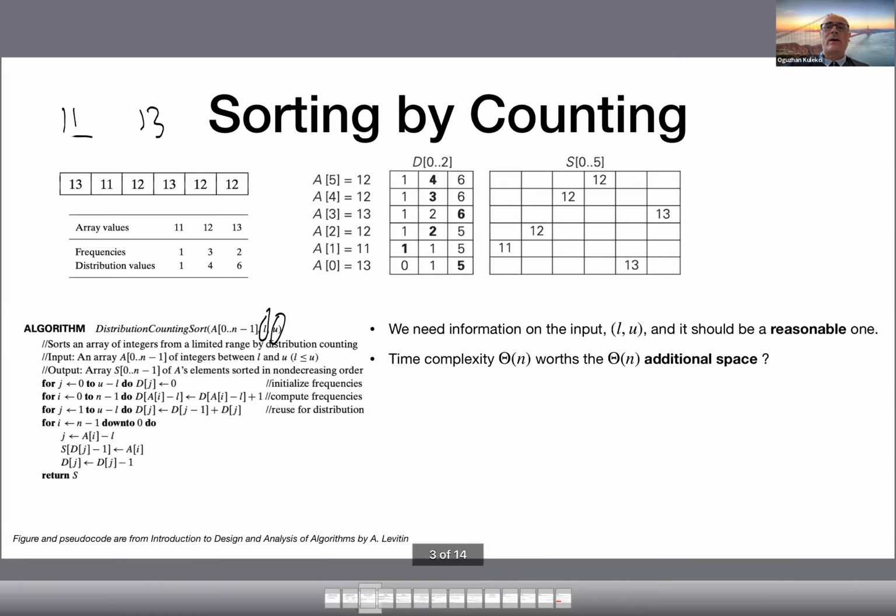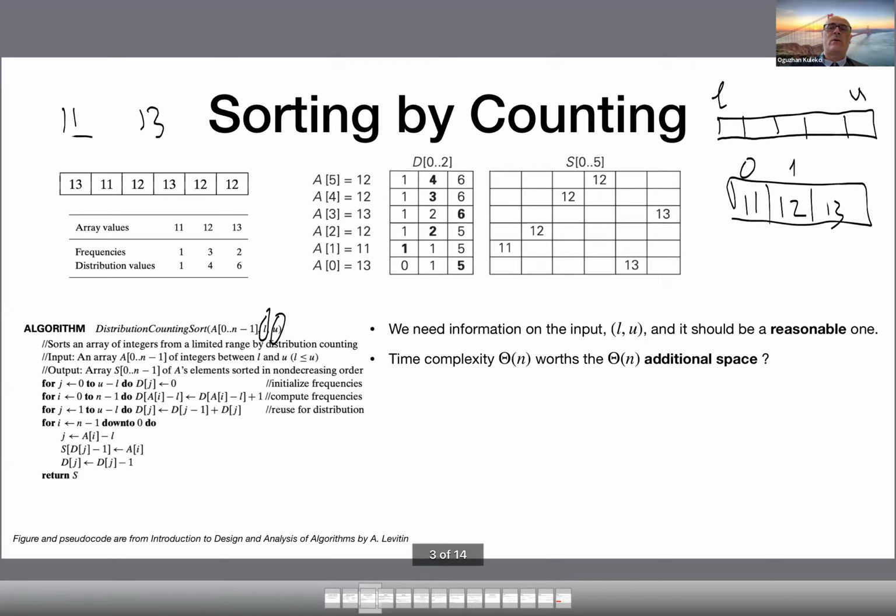Then what I can do is I can create a list. I will create this list and I will reserve a spot for all the elements from the lower bound to the upper bound. In my case, I have 11, I have 12, and I have 13, right? And since I have those only 3 different elements, so the length of this sequence is equal to U minus L, right?